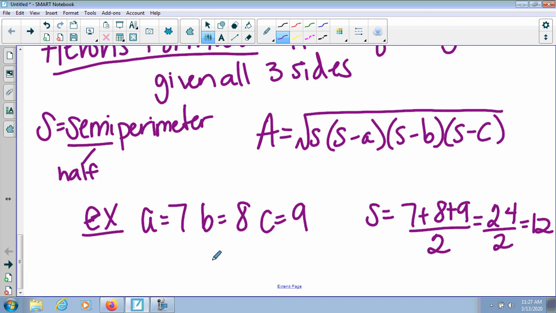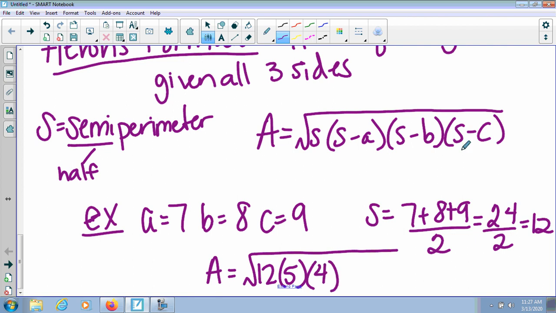You can try this as well. So our area is the square root of 12 times... And what I like to do is go ahead and subtract the numbers in my head because I can do single-digit subtraction. You probably can as well. So 12 minus 7 is going to be 5. 12 minus 8 is going to be 4. And 12 minus 9 is going to be 3. And we just type that in quickly. You could type everything in the calculator if you don't want to do that subtraction in your head.